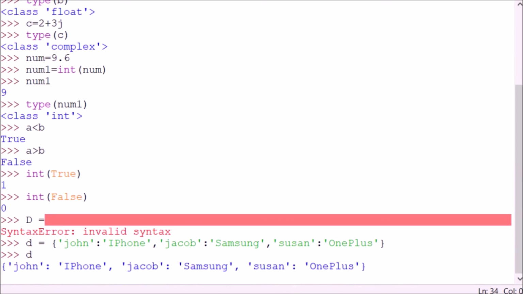Now if I access D, I will get all the values that are there. Now if I want to access a separate one, I can do it using a different function. I will also make a video on dictionary for a better understanding of it. So I guess guys, that is it for some basic understanding of data types.